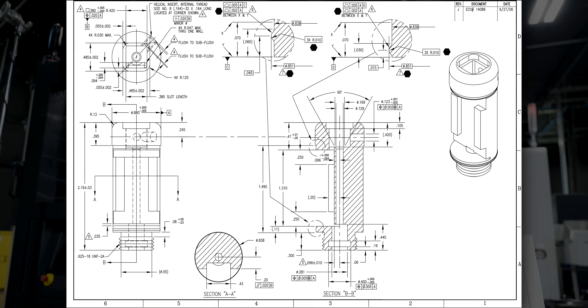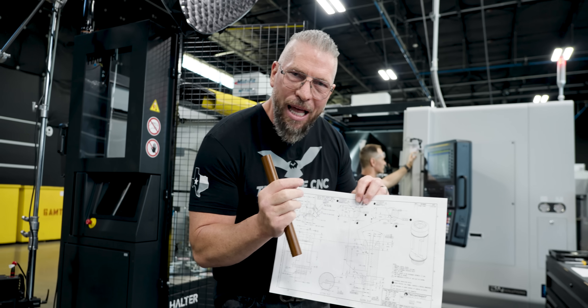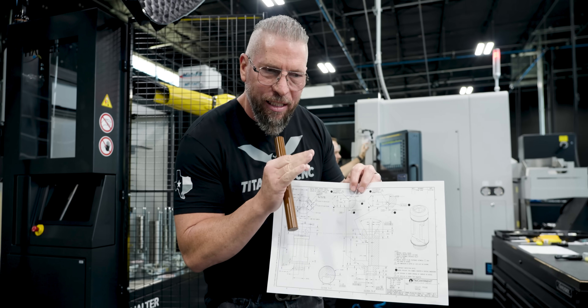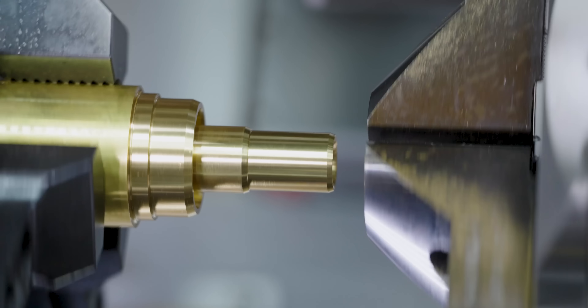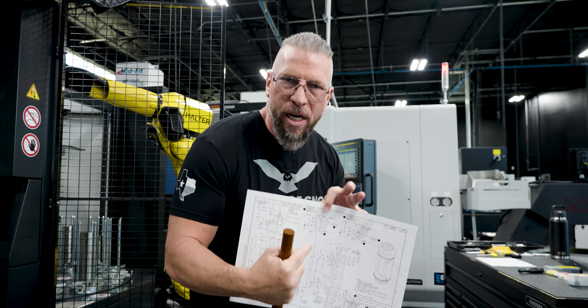You can actually look at the tolerances, look at all the callouts — we're in plastic dealing with a few thousandths here, a few thousandths there, getting into the tenths. Now if you have the TT 2100 SYYB machine with the dual turrets and dual chucks, why would this be stressful?